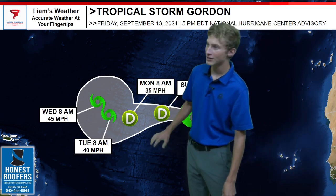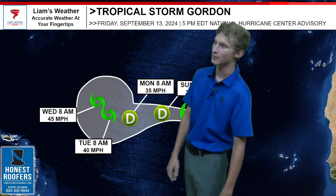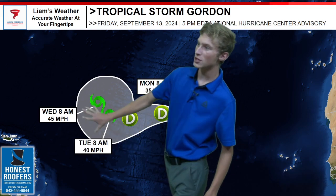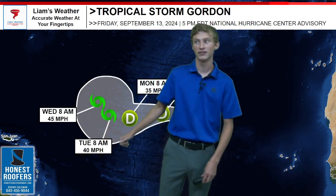It's going to go back down to a tropical depression as we head into Sunday and also Monday, maybe strengthening a little bit more as we head into Tuesday and Wednesday, back up to a tropical storm. But notice that big curve that we're seeing. It's not even going to be impacting the Caribbean islands. It'll be turning out to sea and becoming what we call a fish storm, simply put, because it'll only be affecting fish. It's not coming anywhere close to the continental United States of America. Bottom line, it's no threat to our area whatsoever.